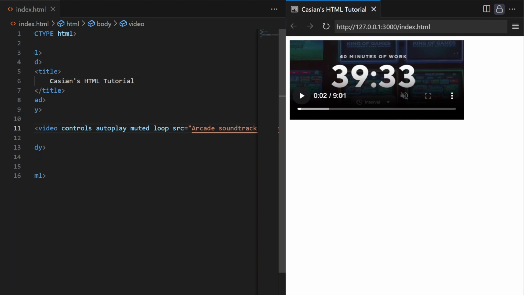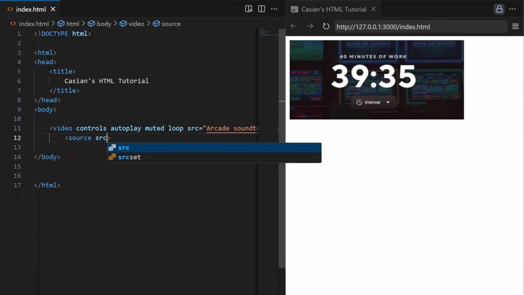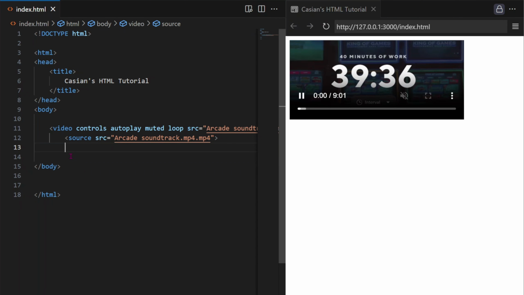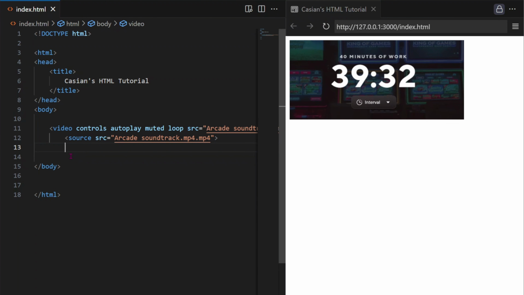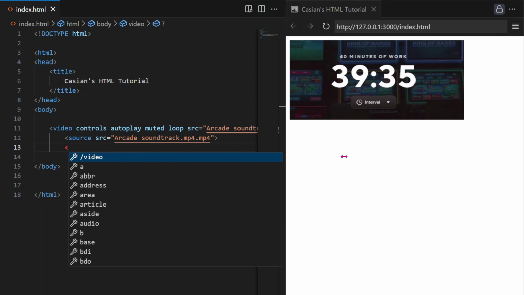And that's basically all the Boolean functions that you can actually use. But I want to show you guys one more thing, another src. And what we're going to want inside here is we're going to put our arcade one. And if we want to say the website that you're making, and the person that's trying to access your website, their website browser does not allow you to play MP4s. So what we can do here is we can do multiple different sources.